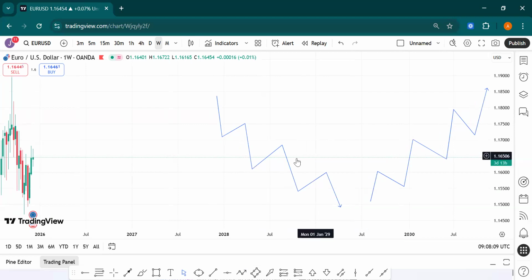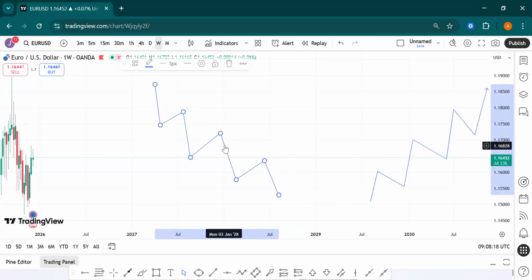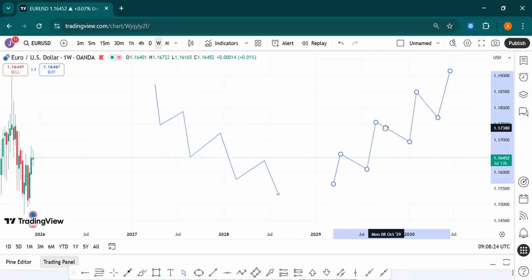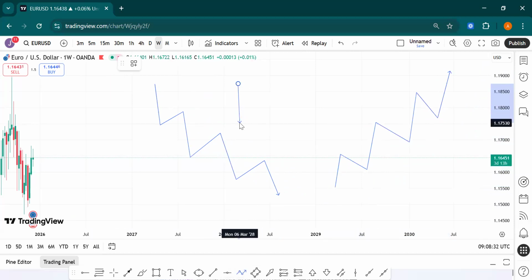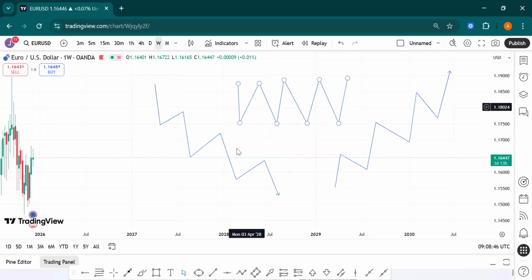Just as I've used in this example, there are two basic types of market structure. We have the downtrending market structure, also referred to as the bearish market structure. Then we have the uptrending market structure, referred to as the bullish market structure. And of course we have the consolidating or ranging market structure, in which price moves in a horizontal direction. When we say horizontal, it means the market is neither going upwards nor going downwards. These are the three basic types of market structure that we'll be concentrating on.